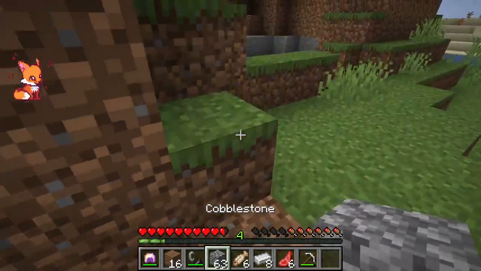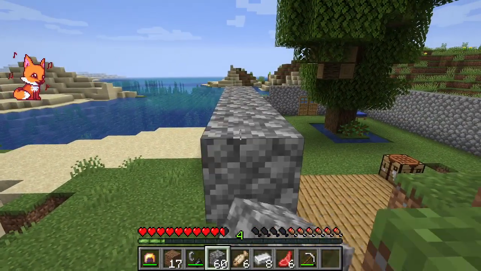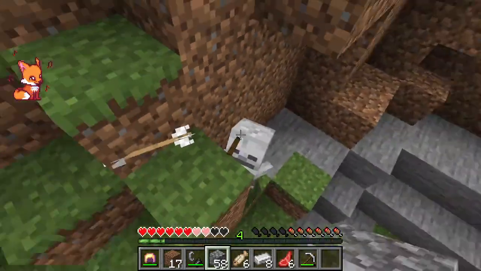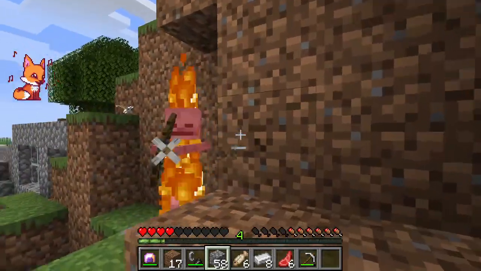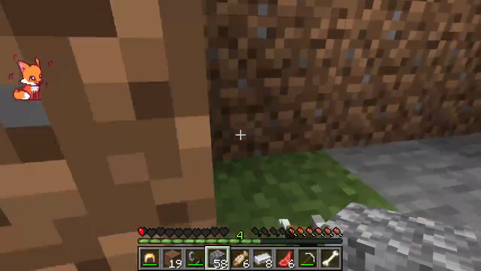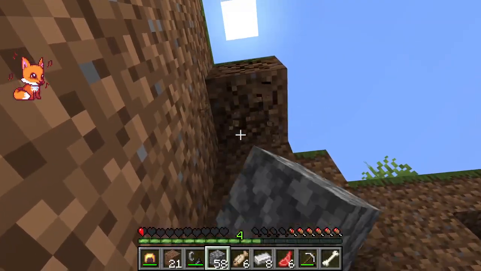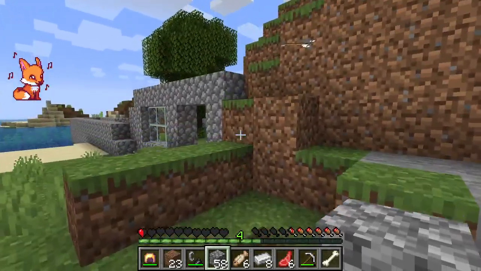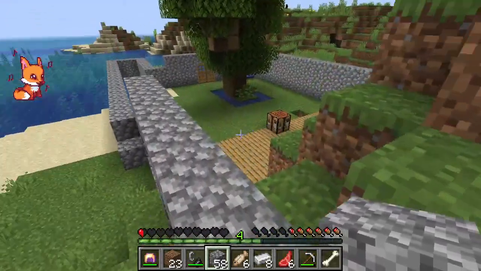Okay. We're gonna leave that alone. We're gonna go 1, 2, 3. How are you alive? How? That was weird. I don't know how he survived in the light. That's illegal. Especially for skeletons.